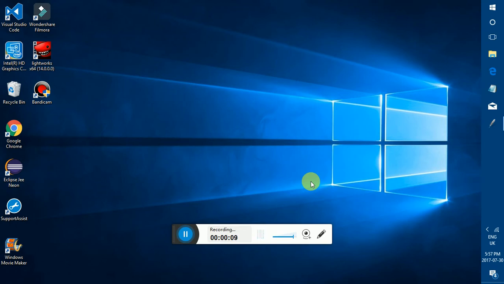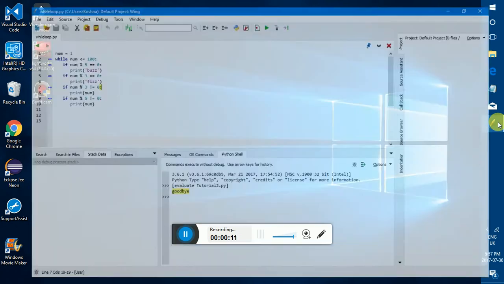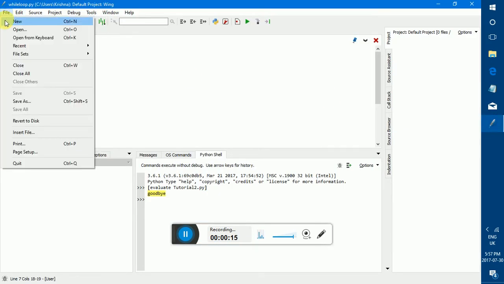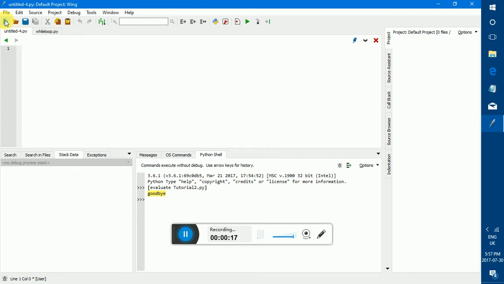First, open your Python engine. Create a new file or a new project. In the last tutorial, we learned about variables, operations, how to print things, and the main method. Today, we're going to learn about the if statement and the while loop. We'll start out with the if statement.